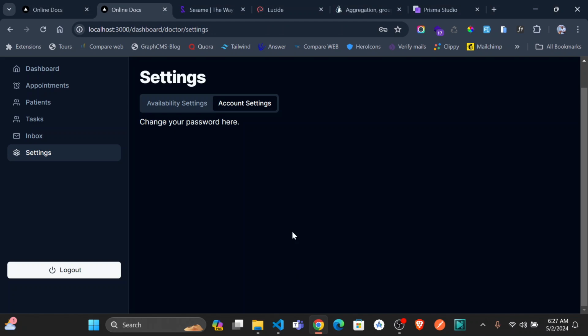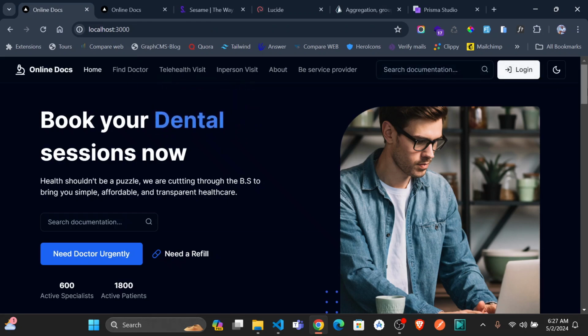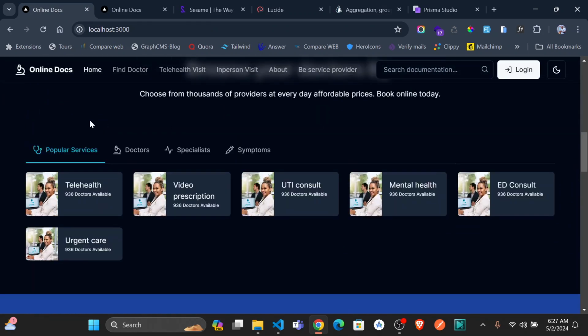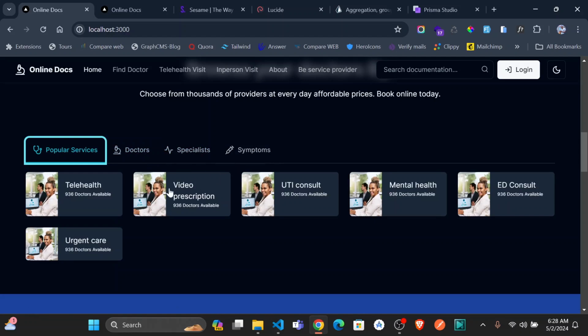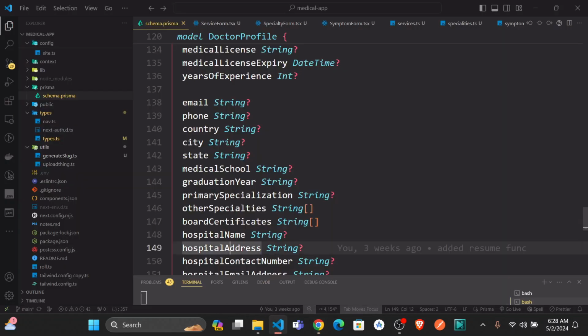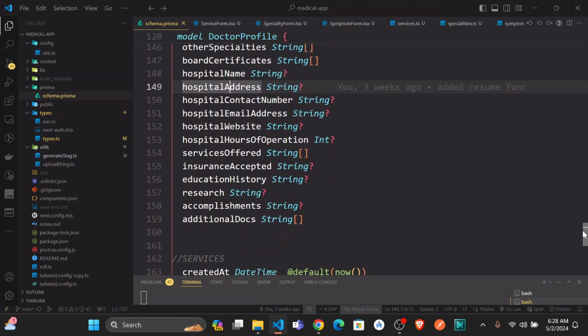We have to add them because, just like on the front end, we are fetching, and maybe you are on this popular services. This one shows the doctors who are offering that service. Similarly, with specialties and symptoms, all these are going to be navigated and used to fetch the users or the people. So you have to have that. Okay, we also have accomplishments, and so on.